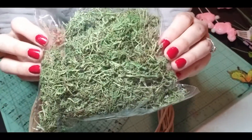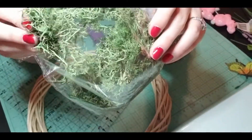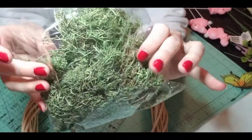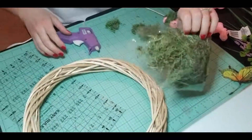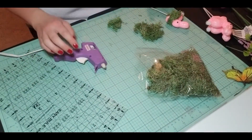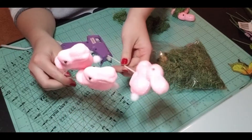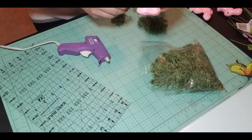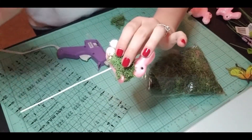You want to start out by getting some of this moss from Dollar Tree. This time of year it's really hard to find because everyone's trying to get it, but find out when your Dollar Tree delivers and you can try to beat everyone to it. It's the reindeer moss — I don't know, but it's the green one. You'll also need some of these little bunny rabbit picks. They came in a package of four and they have three different colors. It doesn't matter what color you get because we're just going to cover it up anyway.